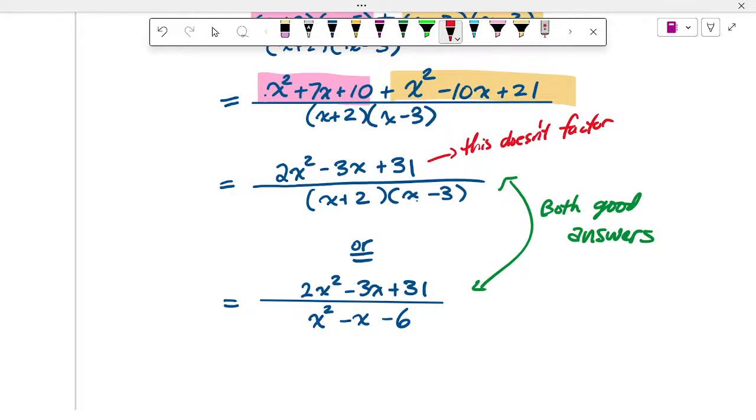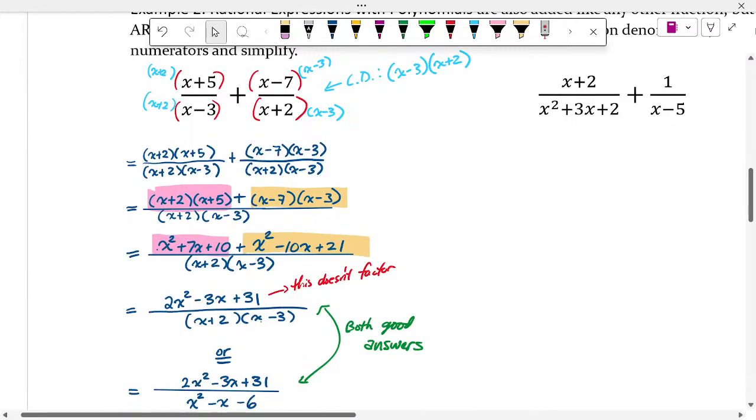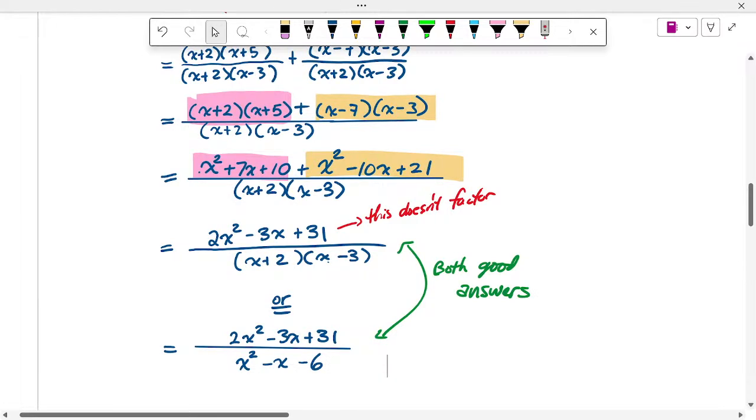So when in doubt, tell me what your restrictions are. Any questions about that? That's a tricky little question, yeah? Wait, can I just double check? So, like, you can't have negative 2 and positive 3 because if you put the negative 3 and positive 3 together, it's 0, right? If you put either one in. You can't put them both in because x can't equal two different things at the same time.